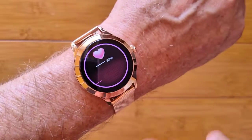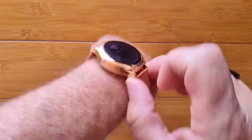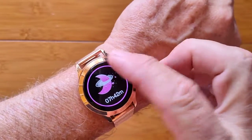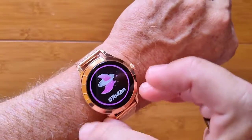You can do instant heart rate reading. As soon as you land on this page, it'll start doing it, with the green diodes in the back, and you can get a quick overview of last night's sleep time. Just the summary; in the app, you get all of the details.